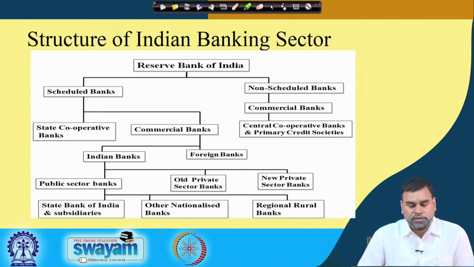Public sector banks can be classified as State Bank of India. Now, the State Bank of India has been merged, so that one State Bank of India is existing. Other nationalized banks like Syndicate Bank, Punjab National Bank, and Canara Bank are all public sector banks, and we have some regional rural banks or RRBs. So, this is the way the overall banking structure of the Indian market looks like.